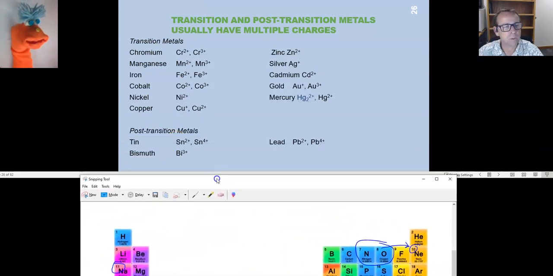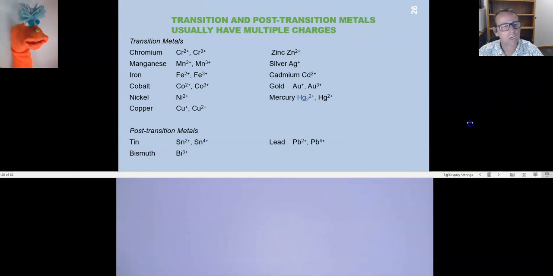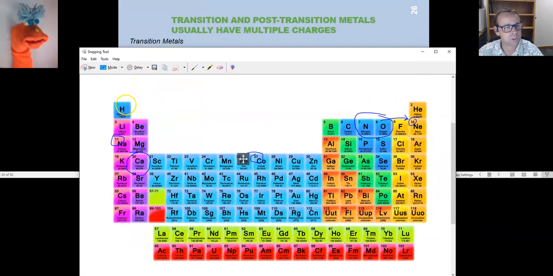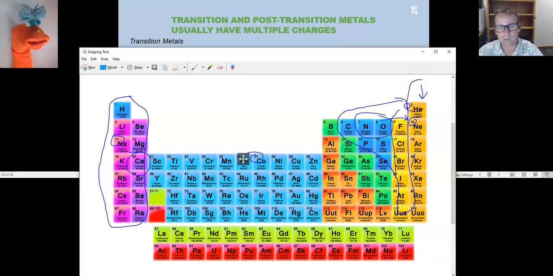On our periodic table, some of the ions that form have multiple charge states. Now, we just looked at how we could predict what the charge would be for certain elements. But our predictions are really only good for these elements here. We can predict what kind of a charge they're going to have based on their proximity to the noble gases, right? We can do that for our nonmetals here, not just those ones, but all these nonmetals. If they form ions, we can tell based on the number of electrons they need to gain to attain a noble gas electron configuration, right?